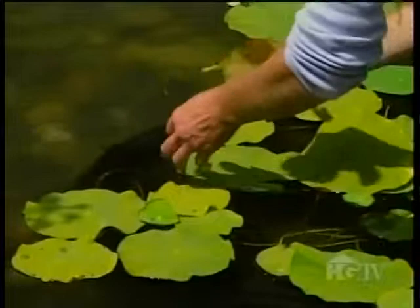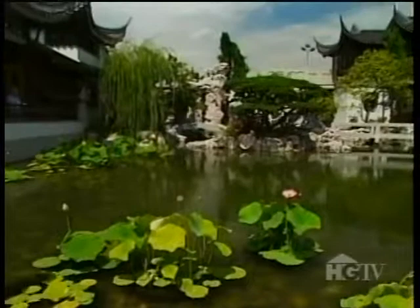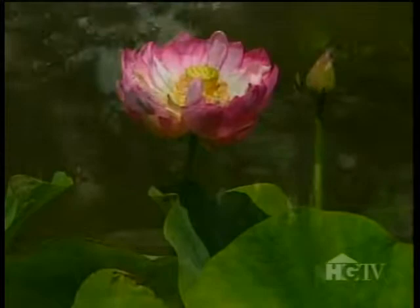Initially, horticulturist Jody MacDonald planted white lotuses. She knew white symbolizes virtue in China. But not long after opening, an old Asian monk came in and was staring very intently at the white lotus. She went over and asked what he thought, and he said, 'Well, in China we see pink.' She asked why, and he said, 'Because they represent happiness, of course.' She explained why she had planted the white lotus, and he thought about it, then looked at her and said, 'You know, I think people would much rather be happy than virtuous.'